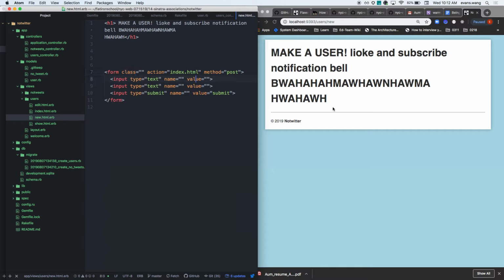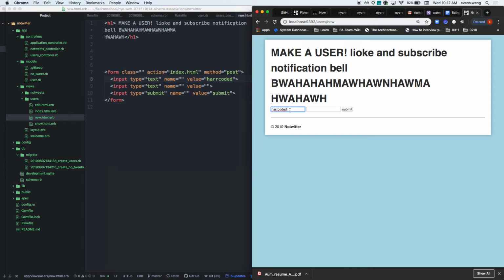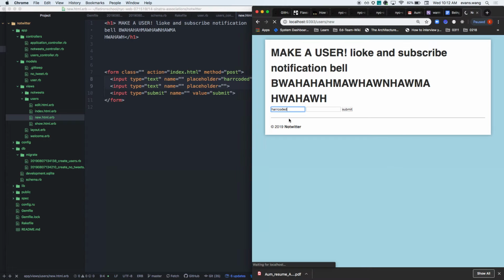So if I put in a value, let's just say hard-coded, I didn't spell that right, but that's fine. I've already typed in what is hard-coded into this field. But if I wanted to put in something like, hey, you should probably type in a username here, but I don't want that value to persist, does anyone know what that's called? Ghost value. A placeholder. It's a little bit hard to see, but it's grayed out. If I click it, the value's not actually there, and once I start typing, it disappears. That's known as a placeholder.